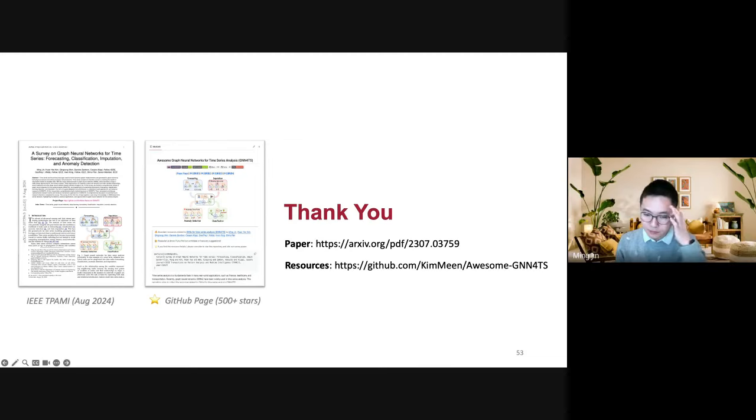This is actually a very good suggestion. It's about benchmarking. In this survey, we haven't included such benchmarking, but on GitHub there are some benchmarks, like the one called LightST or something. You could have a look at that. It benchmarks the typical spatial temporal GNNs for time series, especially in the realm of forecasting. They compare the forecasting precision in a unified protocol, so you could have a look at that.